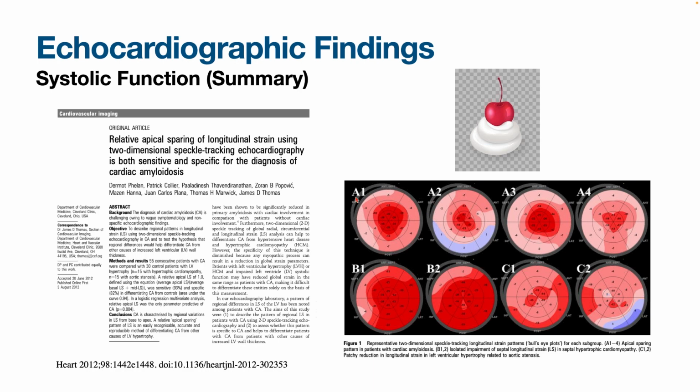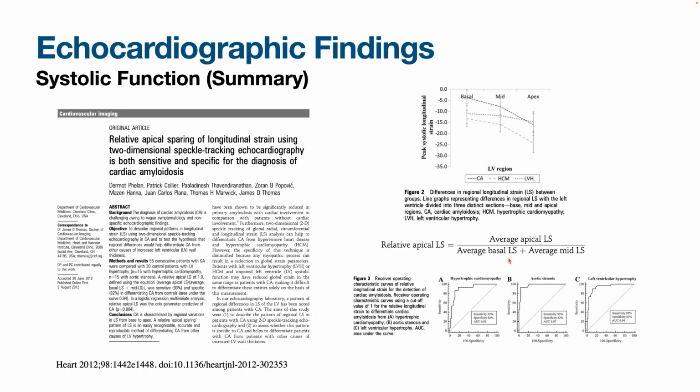What they did is describe patients with amyloid. These are typically the A1 to A4 pattern, where apical strain is preserved while the mid to base is affected. This is in comparison with other patterns. B1 and B2 is asymmetric hypertrophic cardiomyopathy, where the septal strain is affected but nothing else. And C1 and C2 is patients with aortic stenosis, where the strains can be affected globally and in a very patchy fashion. So that's leading to the very famous cherry on the top description of the GLS strain pattern.